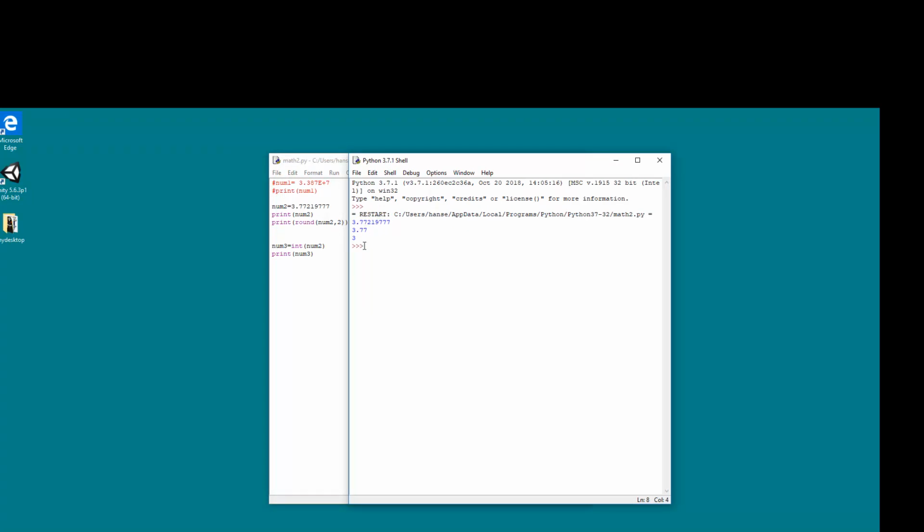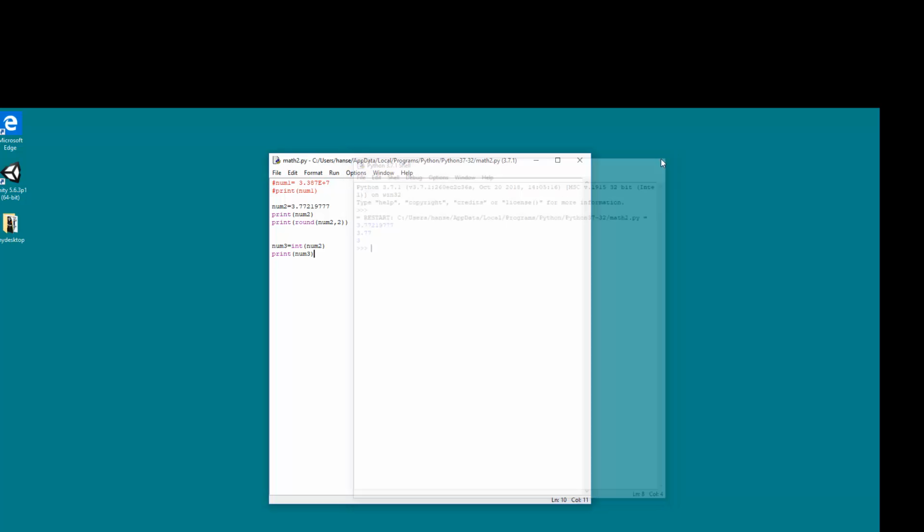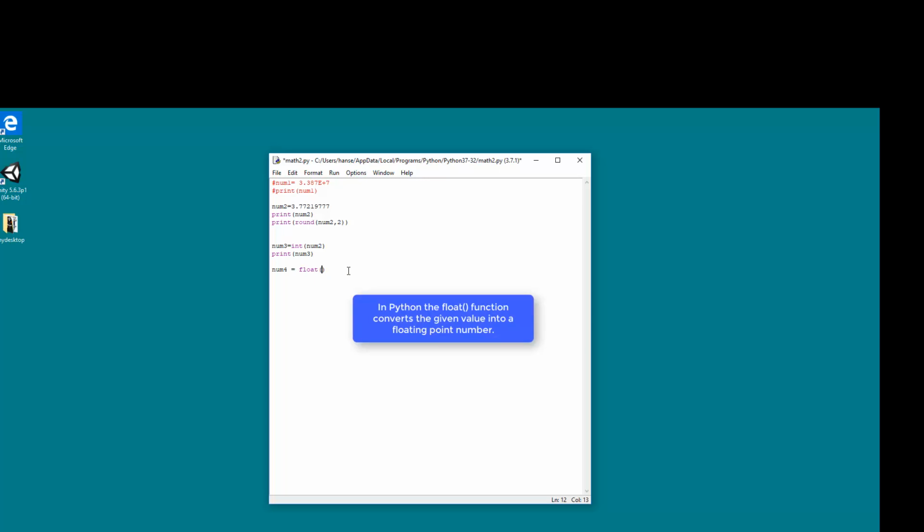It's all based off the same number. And let's say you want to convert that back. So we're going to make a num4, and we're going to say num4 equals the float function with num3 in it.